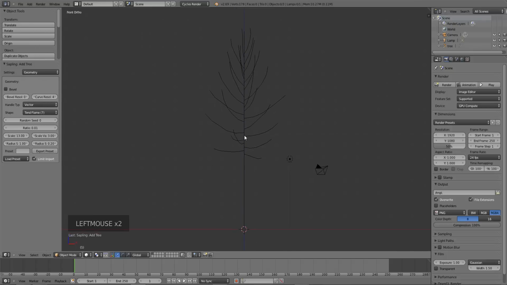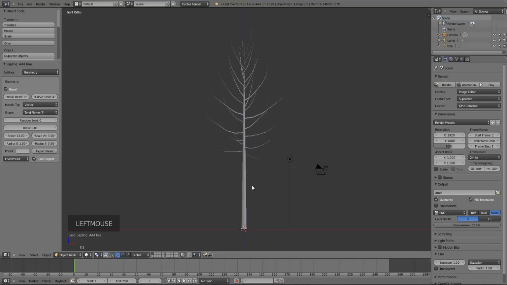You'll notice that we just have these really thin lines. Actually, they're infinitely thin lines, but these are basically just paths, or more or less just showing where the curves are supposed to go. If you were to render this right now, nothing would show up, because all it is is scene data, essentially. So check the bevel box to bring some actual mesh, some actual geometry into the scene.